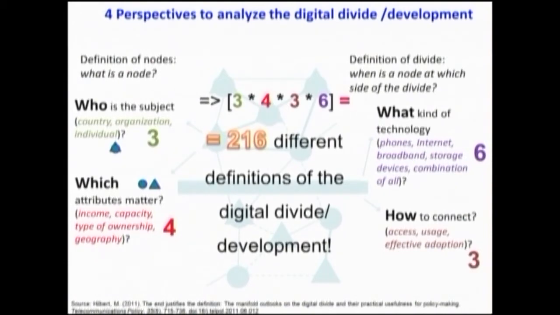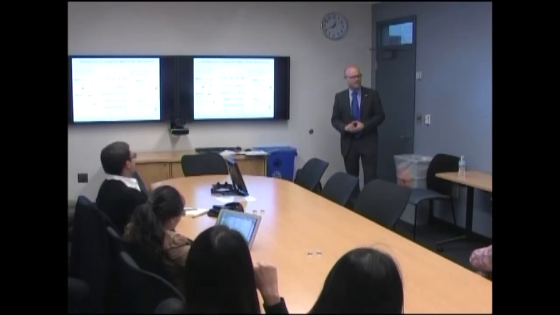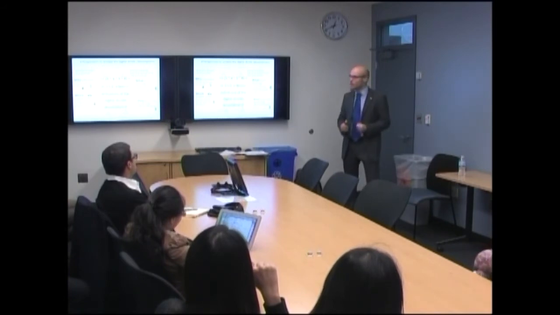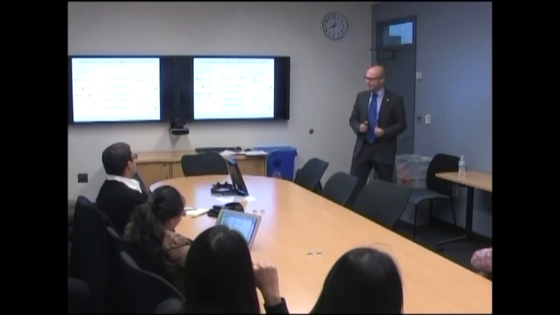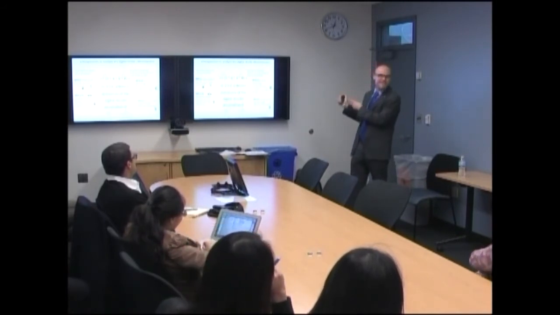I just showed you 216 definitions that are different. And one of them will tell you the digital divide is closing, we can all go home. The other one will tell you the digital divide is widening, we are bad. And the third one will tell you, well, I think we are good, not bad, I think we have to try. And the truth is they're all right. All of them are right, just because they look at different things.